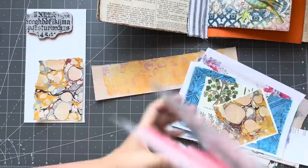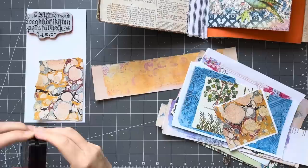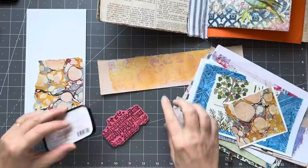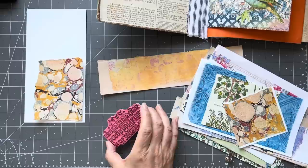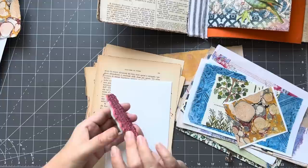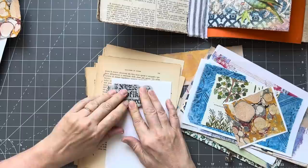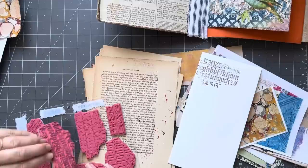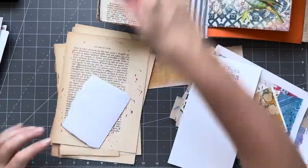I'll put that there, and I need to grab my brown one - I know it's getting low but I'm actually pleased about that. Let me grab my book pages - as my gran would say, my 'bukes.' I've got that upside down. Put that there, then I'm going to glue my piece of paper on. Love it! And then I was going to have some of this one - the different font - coming off the other side, but I want to glue my paper on first.